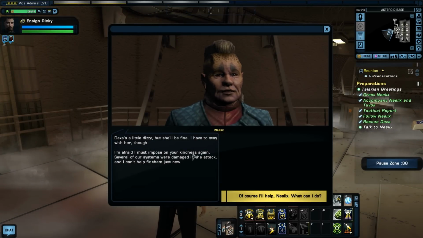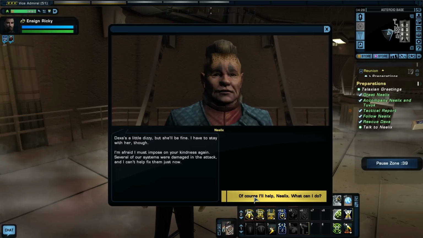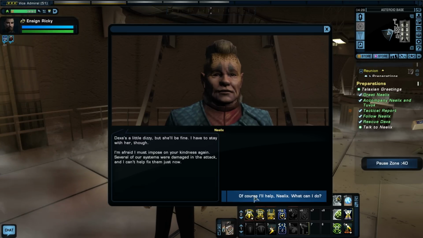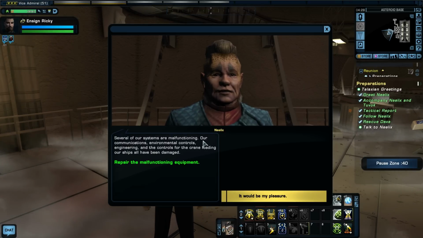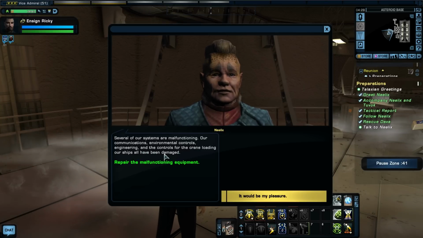I'm afraid I must impose on your kindness again. Several of our systems were damaged in the attack, and I can't help fix them just now. Of course I'll help, Neelix. What can I do? Several of our systems are malfunctioning. Our communications, environmental controls, engineering, and the controls for the crane loading our ships all have been damaged.